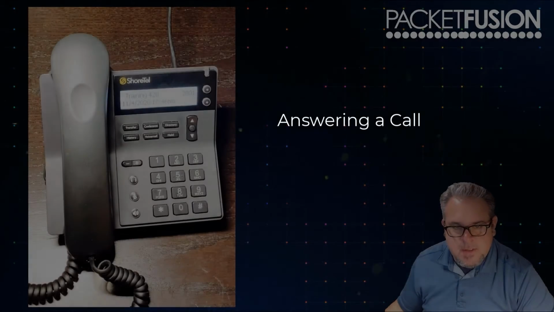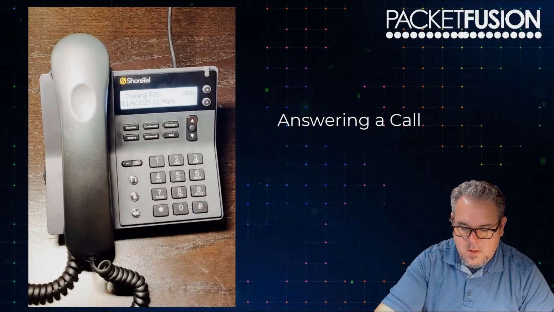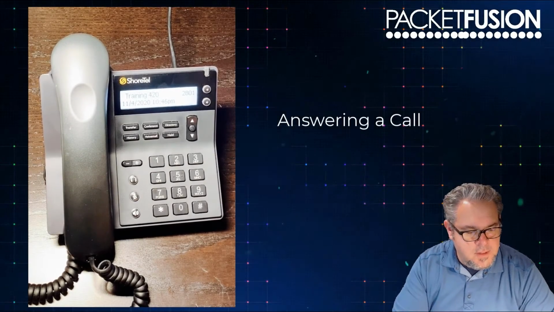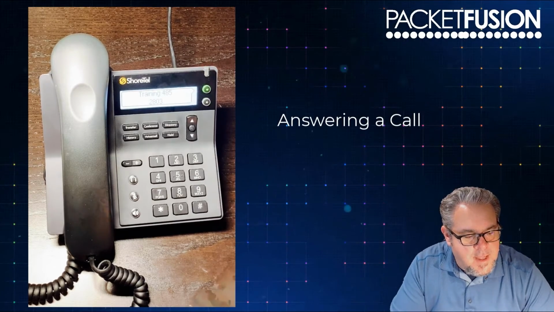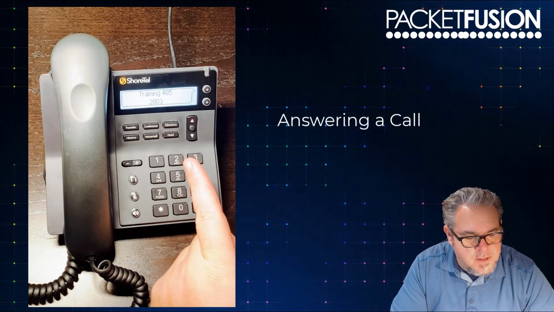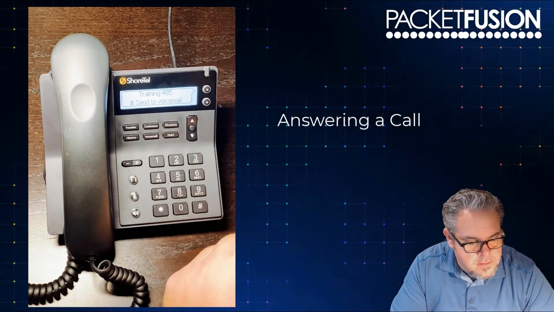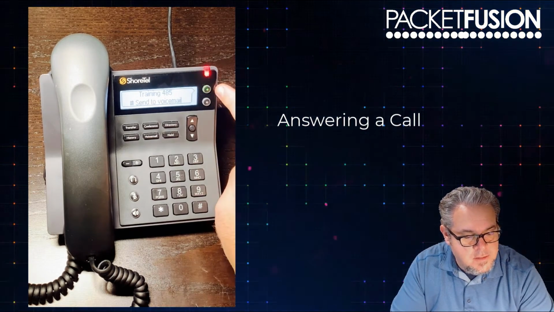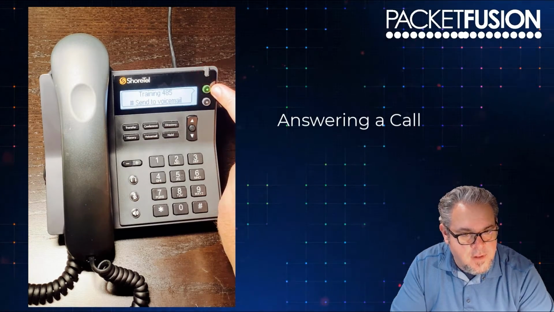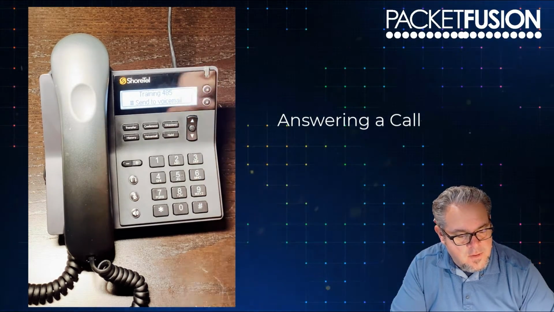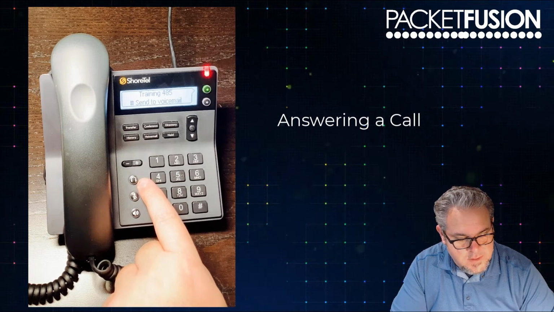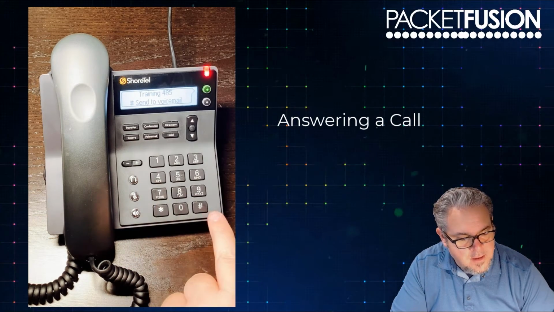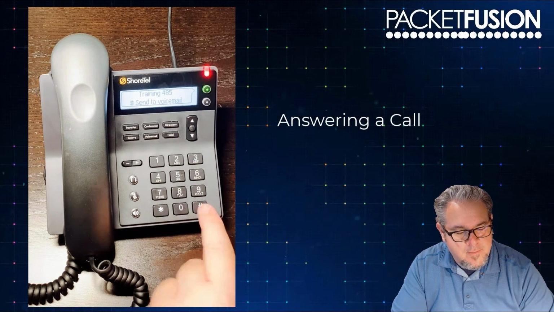Answering a call is just as simple. You'll see when I'm getting a call, on the screen, I will see the name of the person who's calling me and their extension. Now to answer that call, I can do a number of things. I can either hit the line appearance key, and then I'll pick up the call on my default audio path. I can hit the speaker or the headset key, that'll answer on those audio paths, or I can hit the pound key and send that caller right to voicemail.